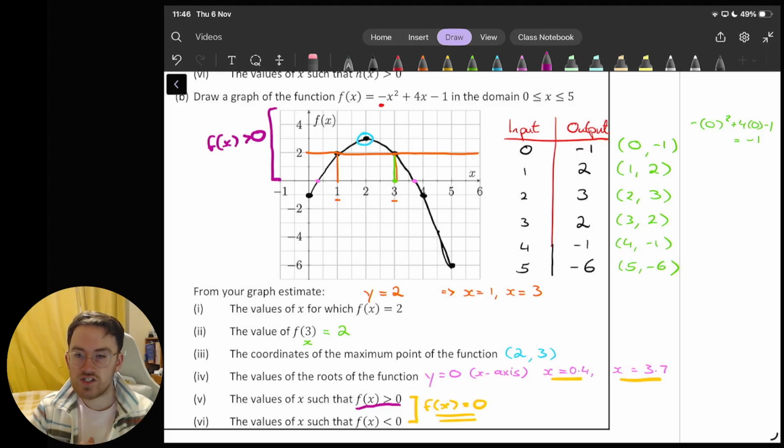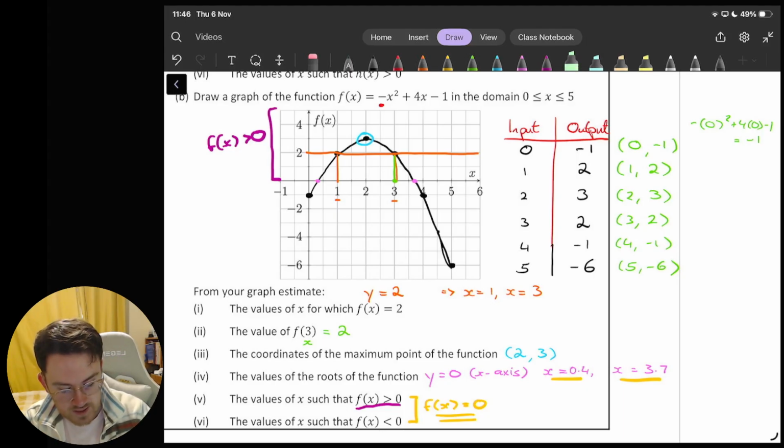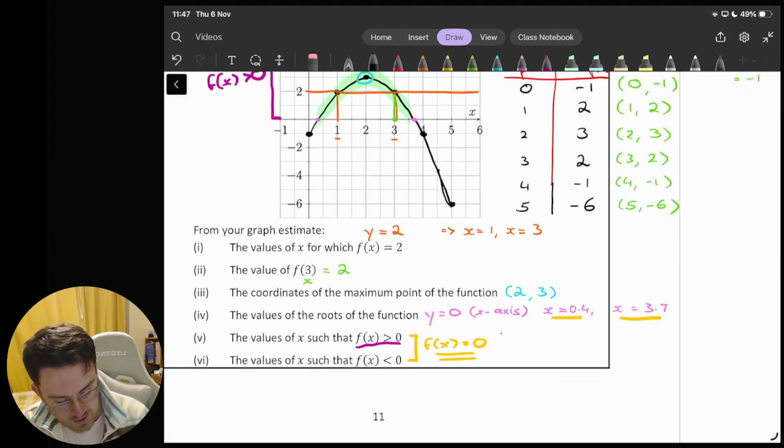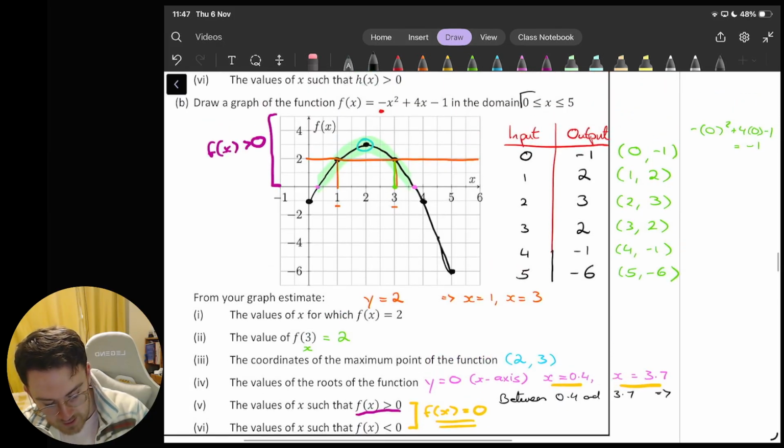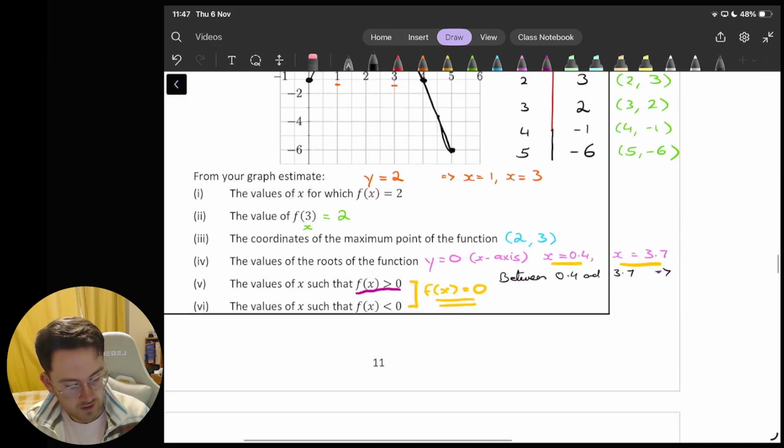Okay, that is a continuous section on my graph. It's this full section here, so it's a continuous portion on my graph. It's between those 2 x values, so it's after that 0.4, but up as far as that 3.7. So if I was saying it in words, I would say that. So between 0.4 and 3.7, and then to say that mathematically, we can always look back at the domain in the question to remind ourselves how we laid it out. 0.4 less than x less than 3.7.